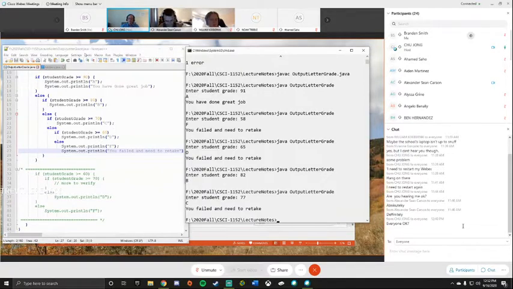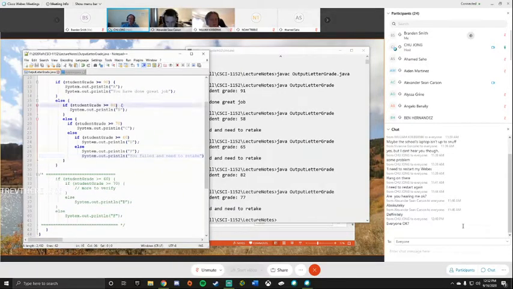What's wrong with this is because of this bracket, bracket, bracket. This one really belongs to this. The brackets say this is one entire statement because it's a nested if-else.